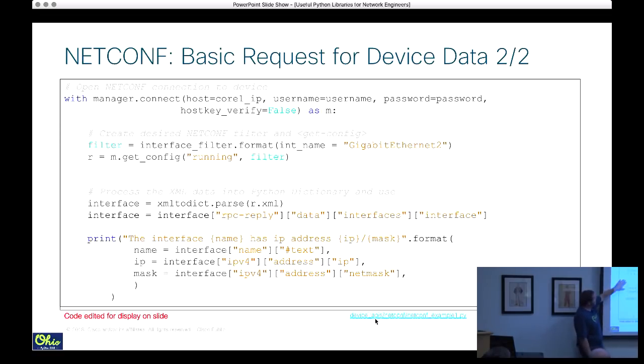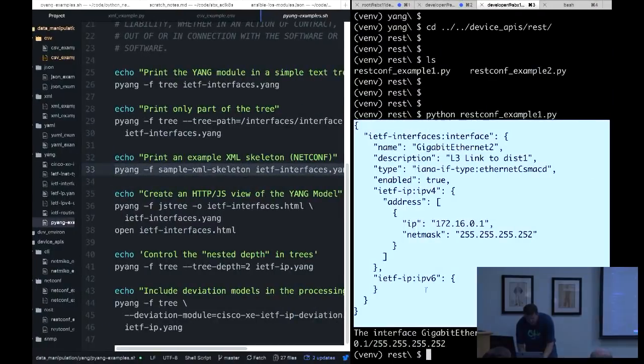We can then go ahead and connect together our interface name we're interested in, again, GigabitEthernet2, with the filter that we created, and then use, where is it? There it is, m.get_config, that's the NETCONF operation we're going to send, to retrieve from the running configuration our interface information, print it out with the xmltodict.parse so we can get our details, and then print it to the string. So the result is basically the same thing we did with RESTCONF, but now doing it with this other protocol that's there. We take a look at this example.